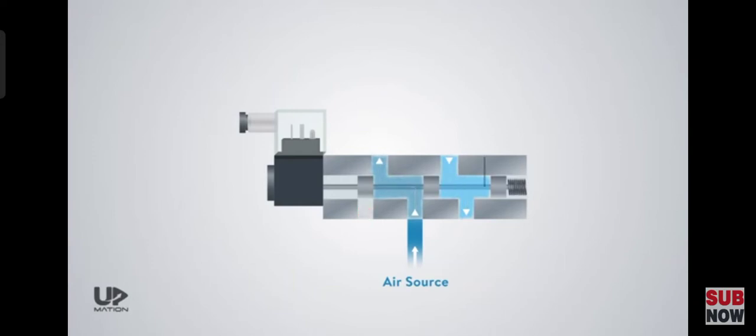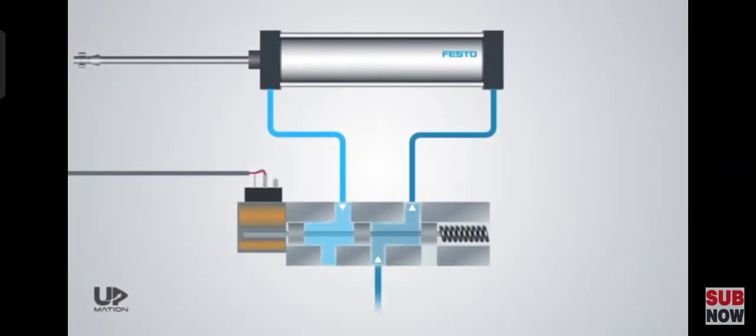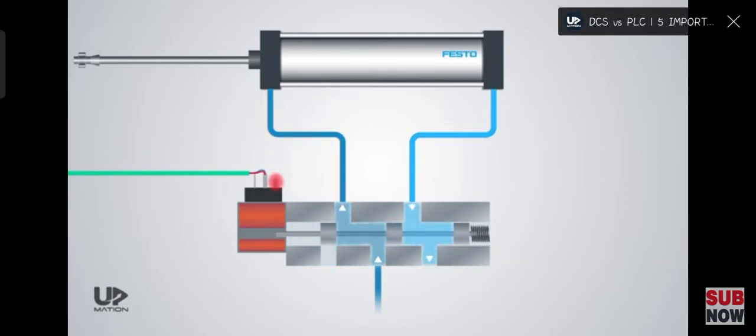This moving part is commonly referred to as a spool. The component that causes the spool to move within the housing is an electric solenoid. This is the neutral or rest position of the spool. As you may be familiar with solenoids, when it gets energized by a command from the PLC, the coil will push the spool and thus, it will squeeze the spring on the other side.